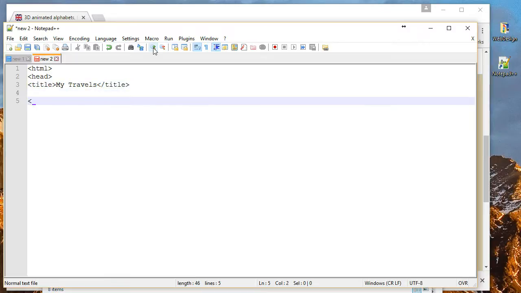Then I'm going to close my head tag here. What's going on here? I hit the insert key, no wonder. That's why. All right, there we go. So I've got this started.